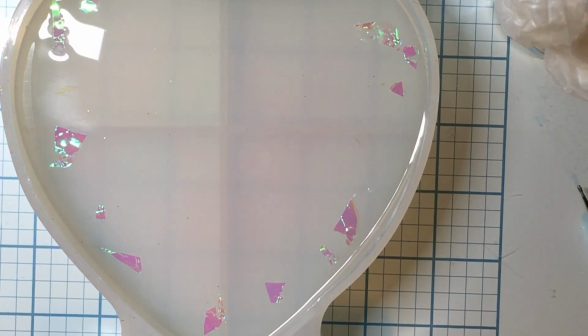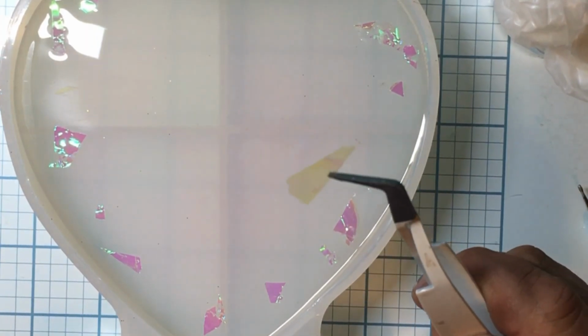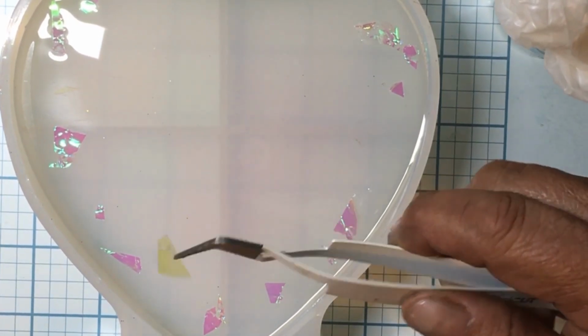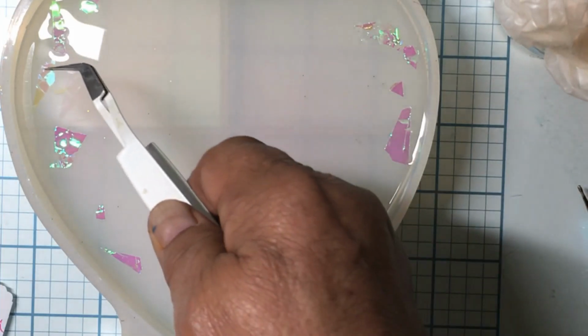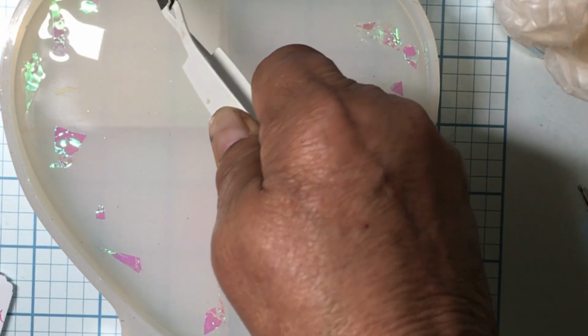When you get your diffraction paper, and I'm going to show you a video of what it is, it's basically holographic film paper like this. You don't want to touch it because if you touch it, you're going to lose the holographic effect. So I'm being careful of what I'm getting. I'm just adding a little bit on the outer part. I don't want a lot.